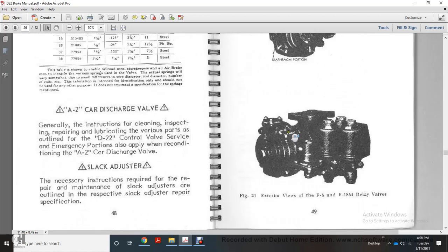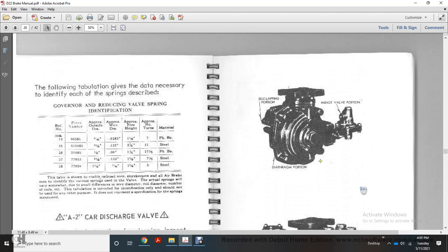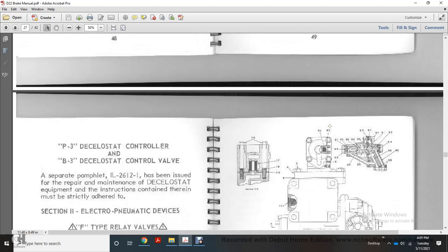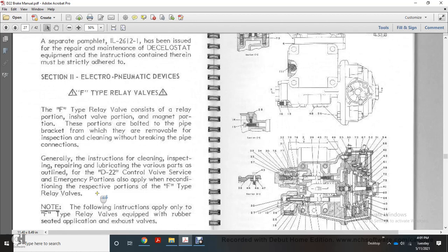Figure 21 shows the exterior view of the F6 and the F1864 relay valves with the self-acting portion, diaphragm portion, and the inshot valve portion. Your P3 decoelastic control valve, with a separate pamphlet YL26121, has been issued for the repair manual, with the instruction contained thereby strictly adhered to.